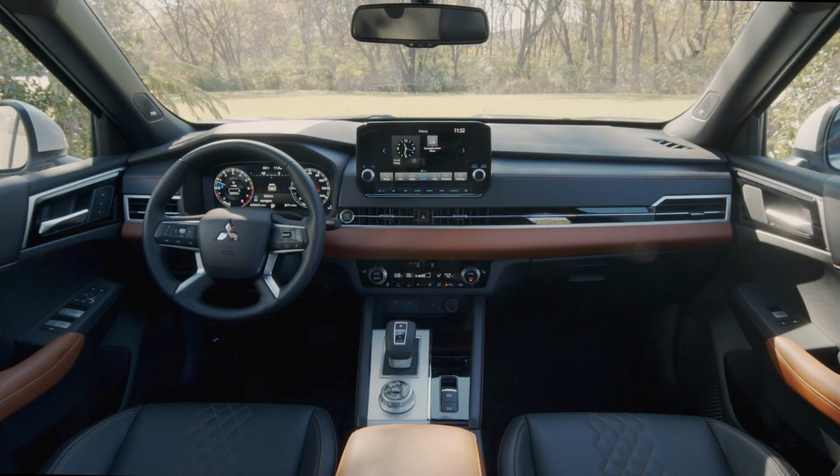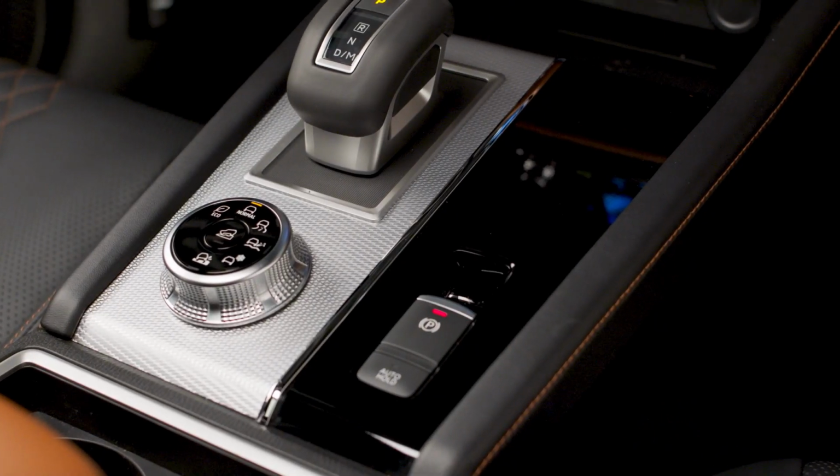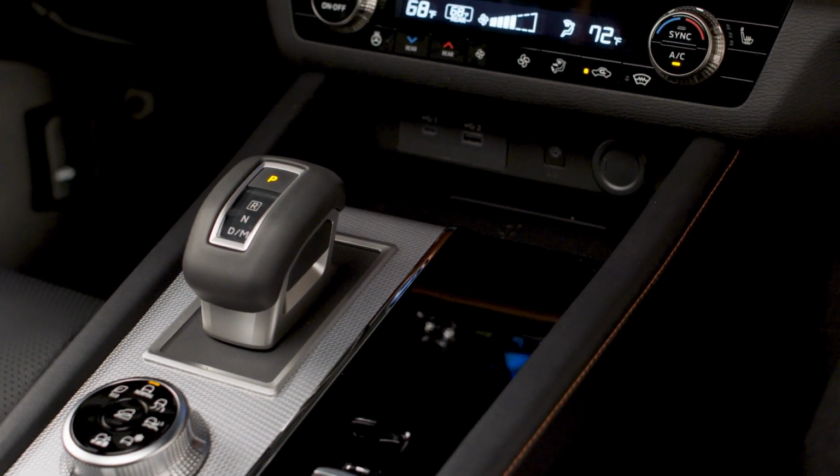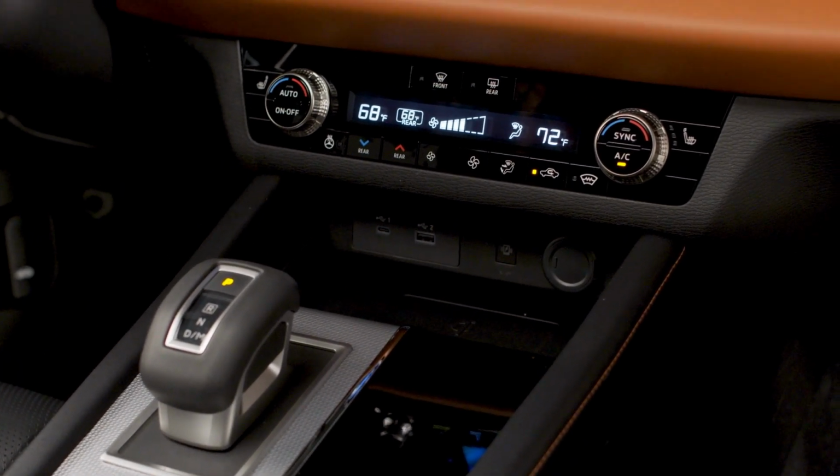Mitsubishi did make improvements to the car is through the interior. And as we can see, a lot is shared with the Nissan Rogue. For starters, a 9-inch screen. We got buttons for the radio, the nav, and other stuff right below it. So it's going to be easier to navigate to your stuff. And we got volume and tuning knobs. So for all of you who like that feature on your modern vehicle, we still got it.